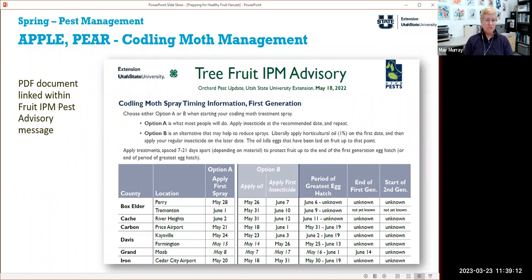Anyway, the table is a PDF document. At the beginning of the season, this is just for the first generation, I provide two different options that people can do, and I just wanted to explain that here. I call it option A and option B. Option A is what most of you will do. It's the date that you will start to spray with your insecticide, and that's given in the first column.